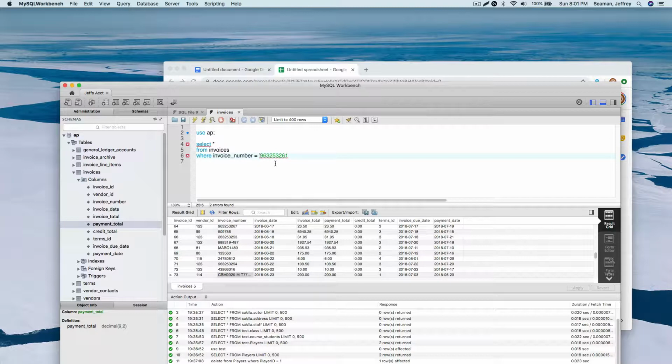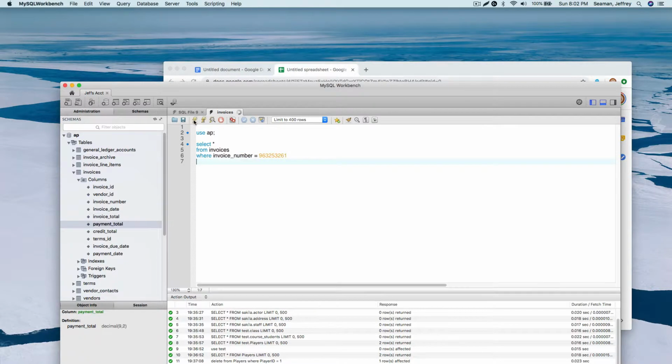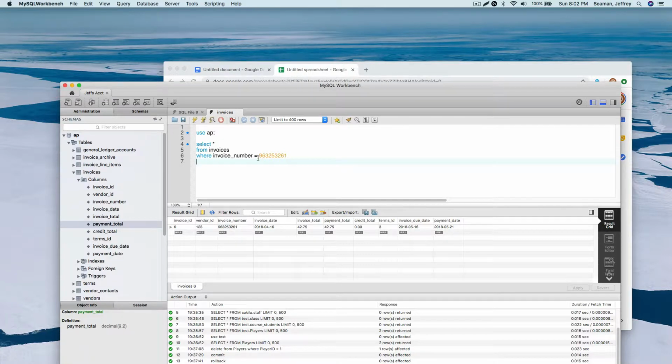So you see here how I specified it. I know it's an integer, so when you do it, you just put an equals like this. If I ran this, it'll pull the data up and give that specific one. But if I did this right here, with the ticks around it, and ran it, it works, but it's not the right way. The reason being is we're looking for a string. You only do that when you're using a string. You want to do it like this if you're using an integer. So we're like, oh, okay, that works.